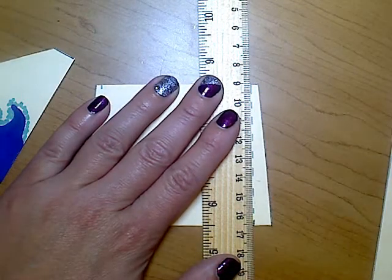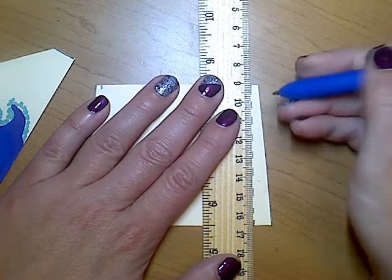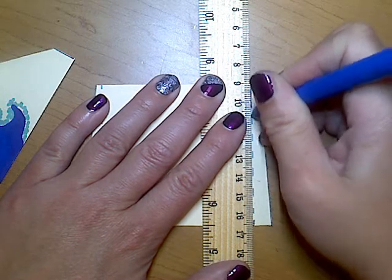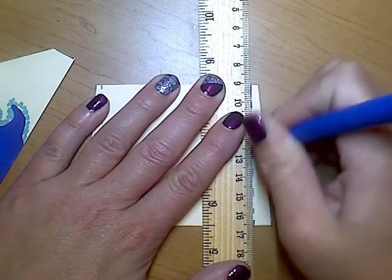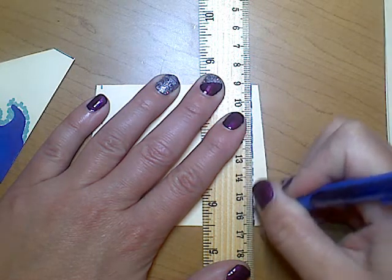And then I'm simply going to take my pen, and I'm choosing a pen over a pencil because you can press down a little bit harder. And then with your pen, I'm just going to go back and forth, right over it. Now, you might be pressing hard and the ink might not be coming out of your pen, and that's okay.